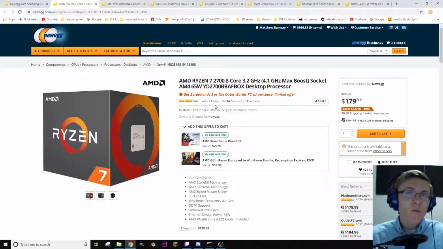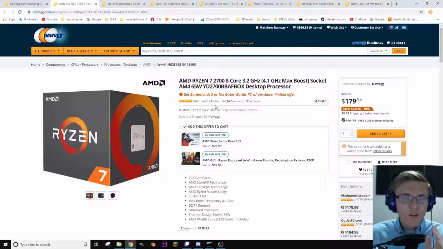However, you still want something that can hold its own. Now, you don't need the absolute fastest CPU. Again, Blender is mostly going to be something that you want to use on your GPU.